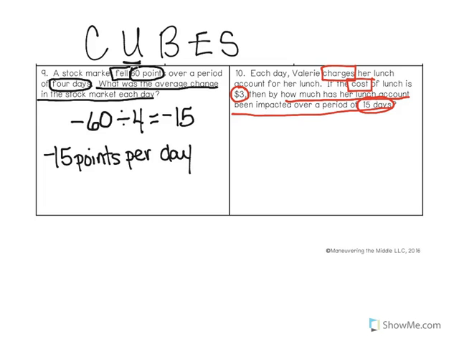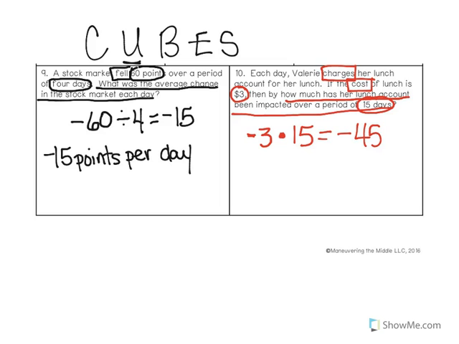Okay, so if we are thinking about this, are we going to multiply or are we going to divide? Well, do I have a total? I know it's 15 days and I know it's $3 each day, but I don't have the total amount that her charge was. So it looks to me like I'm going to have to multiply. I'm going to have to multiply 3, but my 3 is going to be negative because it's a charge, right? So negative $3 is coming out every day for the total of 15 days, so times 15. So our number sentence is going to be negative 3 times positive 15, and it's going to give us a negative 45.